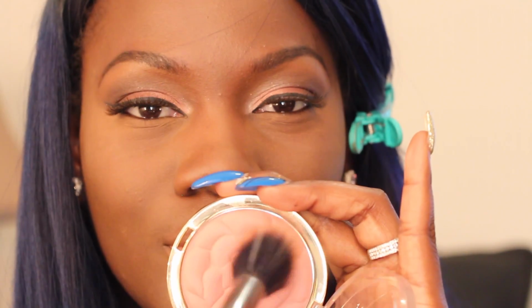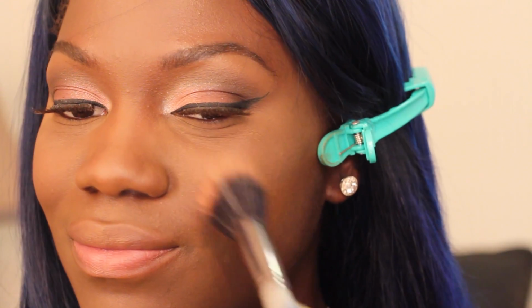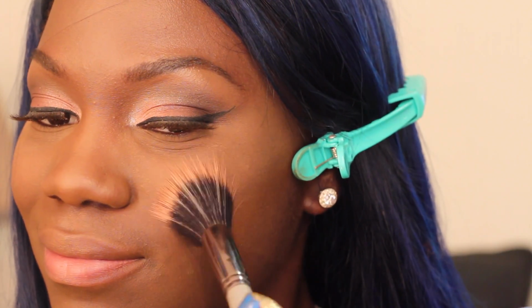For blush, I'm using the Milani Coral Cove blush, and I absolutely love this blush because it's not a lot. It just gives you exactly what you need in terms of a blush. It makes your cheeks look like they are just so plump and juicy. I love this blush. It is definitely one of my favorite blushes.